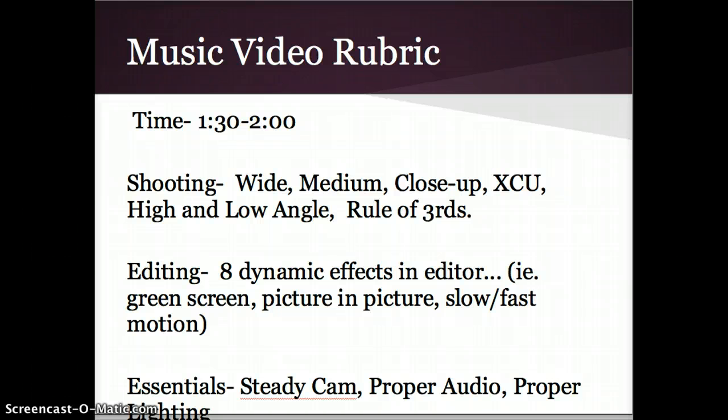Of course, then you also have to have the essentials, your steady camera, using a tripod, make sure you have proper audio so I can hear you when you speak or I can hear your music loudly or softly enough, and then of course proper lighting. When you go outside, guys, make sure that you use your filter. If you don't turn your filter on, everything's going to be too bright and shiny. We know that. We've used it several times now, so make sure you do that. And of course, make sure you white balance. If you don't white balance and use your filter this time, I'm going to start deducting points for it. So make sure that you do those things, okay?